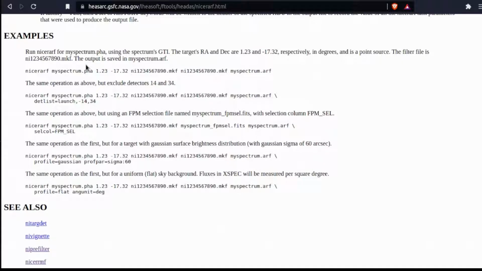Okay, so we're going to first start off with what I call the standard or the default way to generate an ARF file. Although this isn't going to be the most precise way of doing it, I recommend starting off with a default or a standard ARF file whenever you do spectrum analysis, and then you can move into more precise or more selective ways of generating an ARF file that have more of the bells and whistles on it. And so let's talk about this.